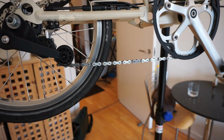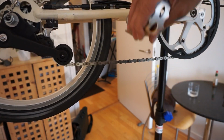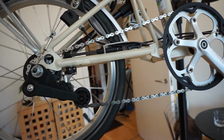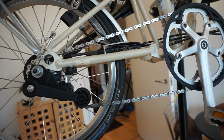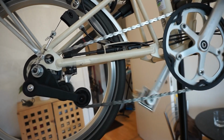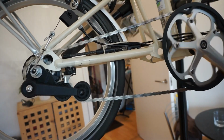So the chain just links in, and then all you do is either pull on it or pedal, and that'll come into place and locks in. So here we go. We've got our new drivetrain set in. Apart from the front derailleur, which I haven't changed, the rear cassette and a new chain are in. Now the next thing is to just make sure that everything's running smoothly. And you can see I'm just testing it. It's running nice and smooth. And just go through the gears and make sure that it actually is changing smoothly. And there we go, it changes nice and smoothly and everything's working properly.